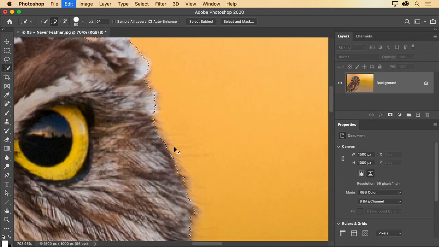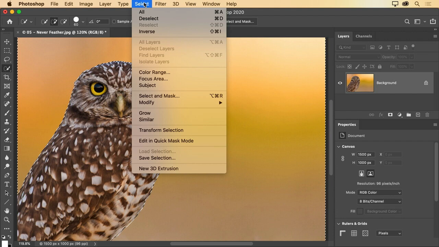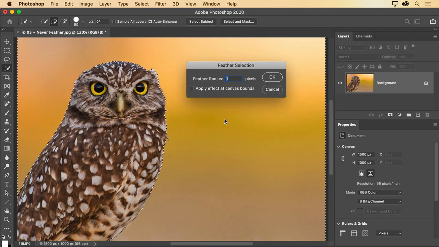So if we take a couple steps backward to get back to our selection, I could modify the selection by feathering it, by softening up that edge, getting a little bit of a transition there. So if I go to the Select menu and choose Modify, followed by Feather, I can choose a radius setting. How many pixels shall I feather by? Maybe 5, or 10, or 20? It depends. It depends on the extent to which you need to feather, essentially.